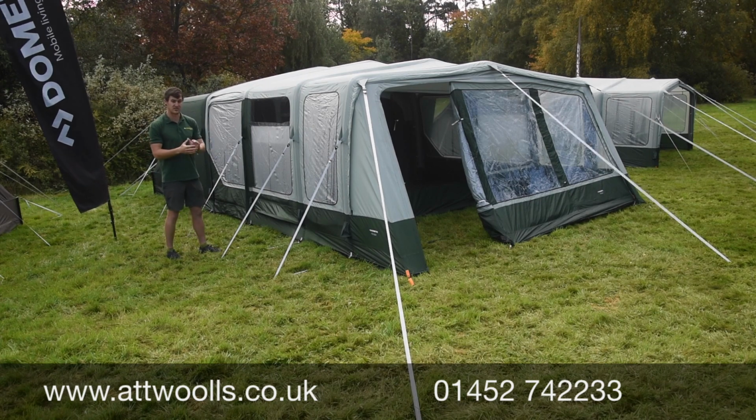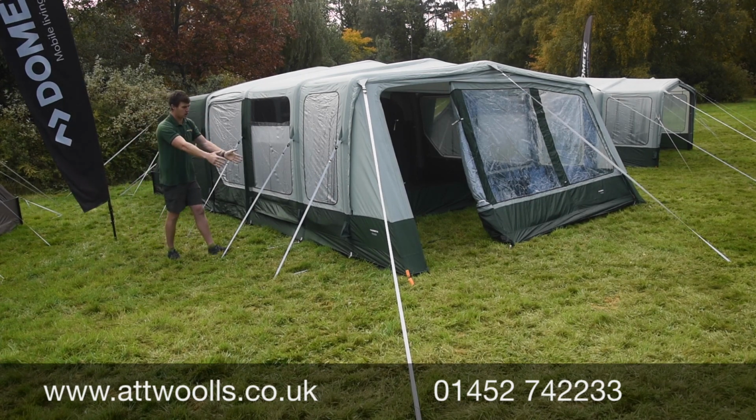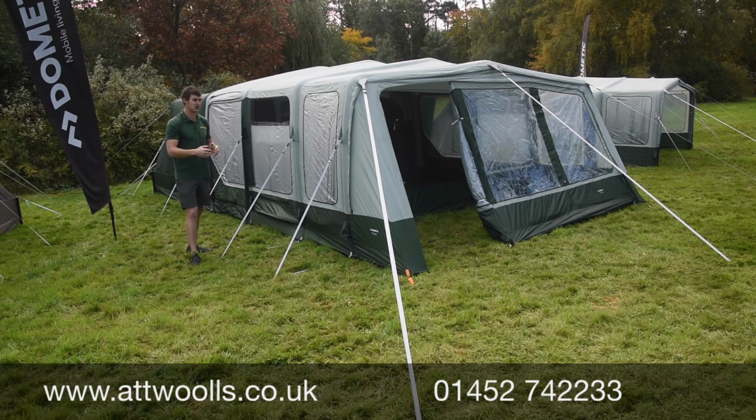The whole principle of it is essentially a free zone tent. So you've got sleeping, living, and then this enclosed front awning area. But you have the versatility, you can open up a lot of the sections so it flows really nicely through.